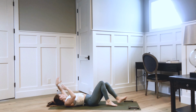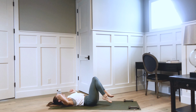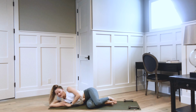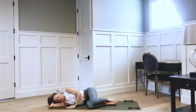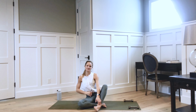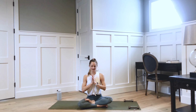And then knees come in towards your chest. And then your knees can fall to either side. Use your big bicep as a pillow. Might be a little sore from working them. And then push yourself up. We'll come into a seat. Join your hands at your heart.